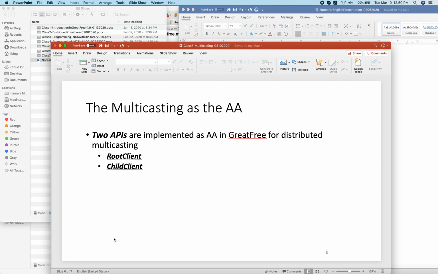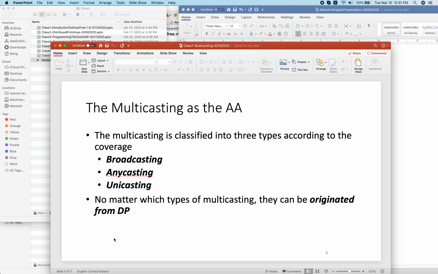I'm sorry, another one is a child clan. These are the only two advanced APIs for multicasting in our case. When you program with them, I think you need to have some knowledge about multicasting.